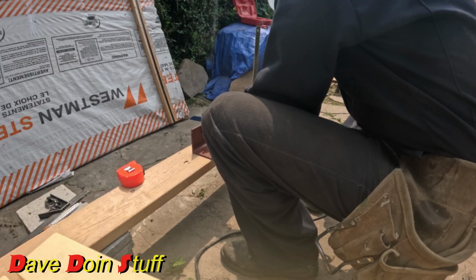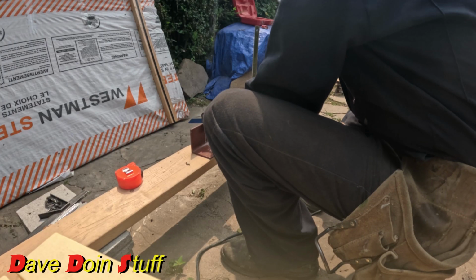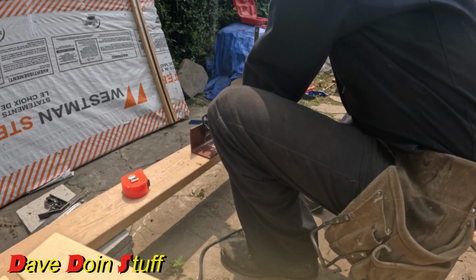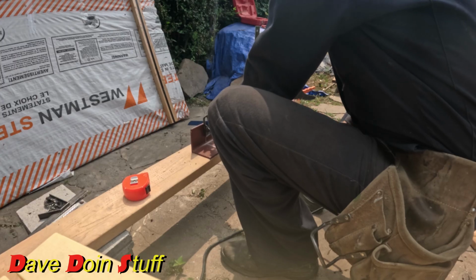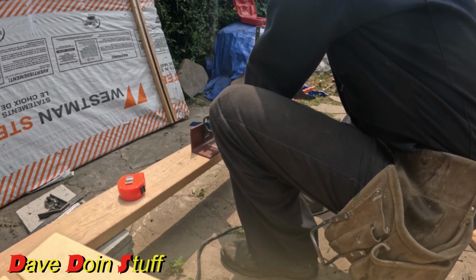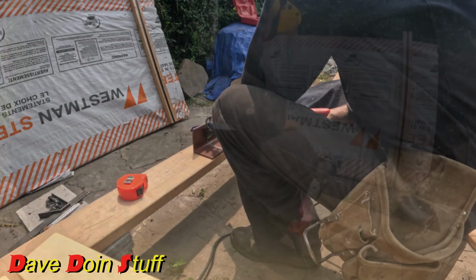Holding the work still is one of the most important and one of the most difficult things to be able to do, but it's really critical you do it if you want to cut more than one piece the same size. In this case, I only had 4 cuts to make, so I really didn't spend a lot of time building a platform, and it showed. It was a wiggly, jiggly mess to begin with.